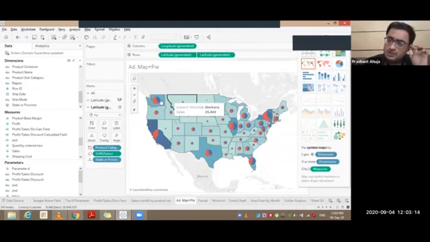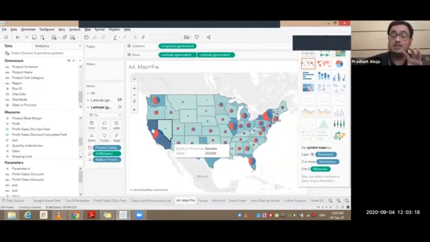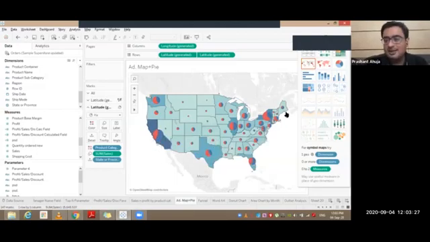What is this chart showing? The size of the pie is showing the sales in that state. So the bigger the pie chart, the higher the sales in that state. California has the biggest pie, representing the highest sales.